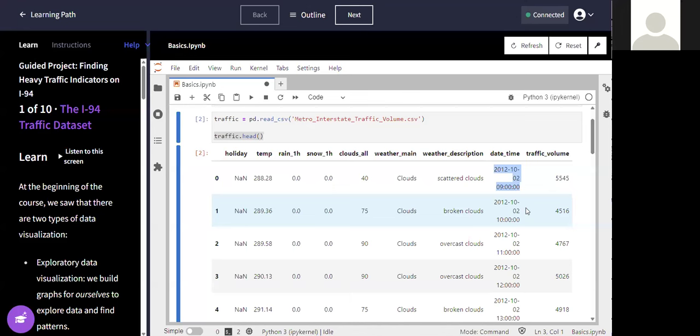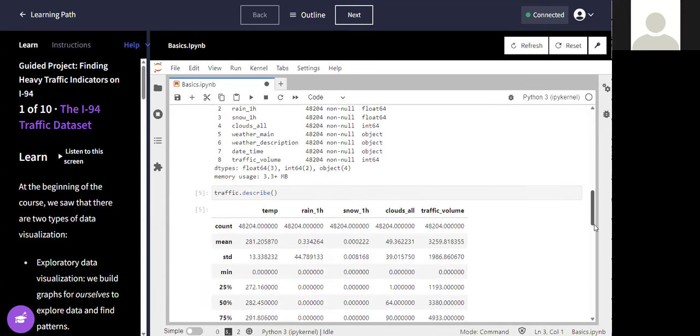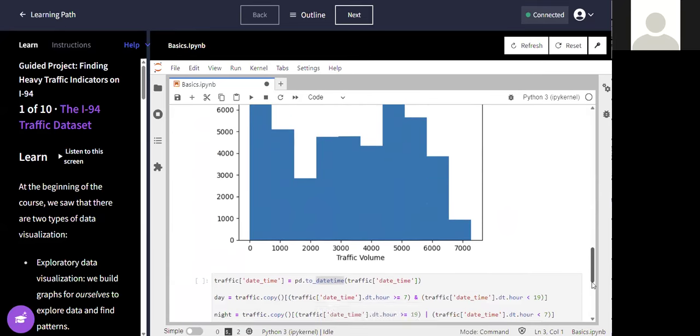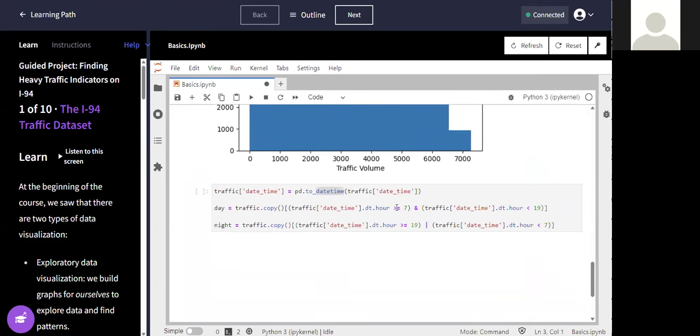And because it is very nicely formatted like that, Pandas was able to infer where the hour would be. If it couldn't infer, or yours was in a different format, maybe an Americanized date where it was month, day, year, you could here specify the ordering of your date time pieces.